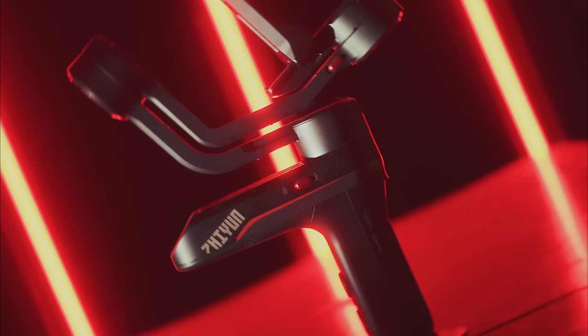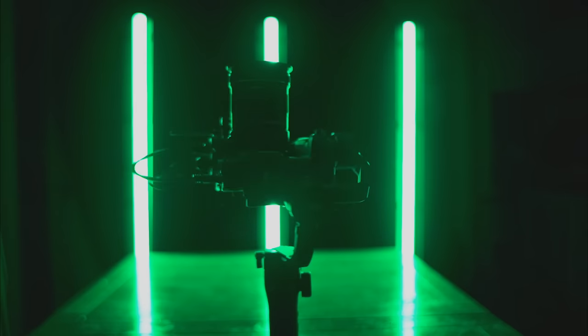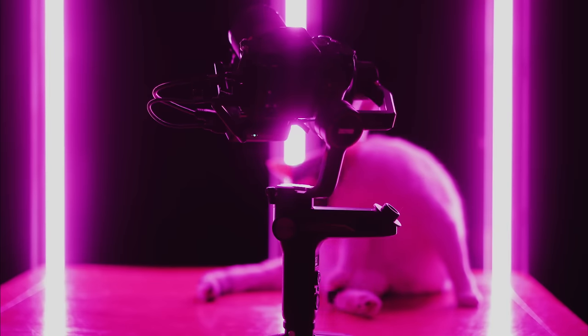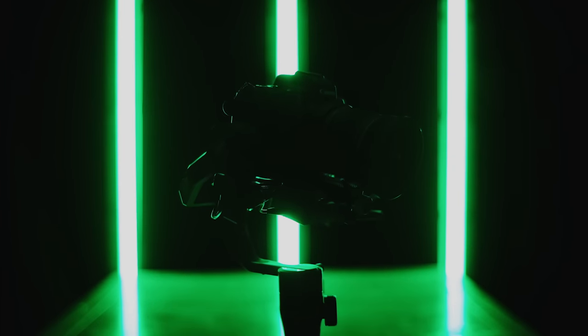The Weebill-S has loads of things that I haven't covered because there's just too many features and the video would just be too long. It's already pretty long as it is. I haven't shown you vortex mode, well, I have now. It's not something I've ever actually used for any proper shoots, just for messing around, like the opening sequence. The transmission package that I have has the follow focus motor, which I didn't get a chance to put on. You can move the gimbal around using the gyroscope of your phone by just moving your phone around, and it will do all sorts of different moves. You can be really subtle or crazy like this. Again, it's not something which is really important to me.